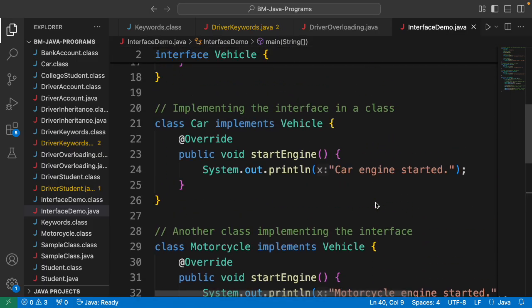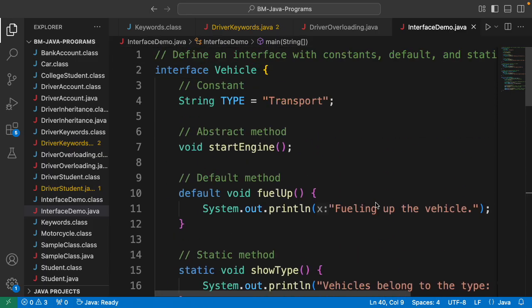Okay, any doubts? So the concept is very simple, very similar to the class. We are creating one interface. In an interface mostly we have abstract methods, because the class which is going to implement that interface defines the actual implementation for all those methods. We may have static methods as well as default methods.